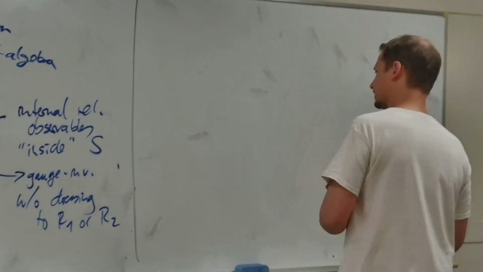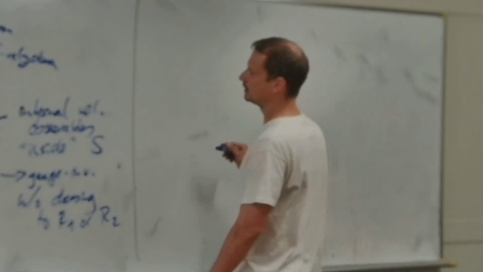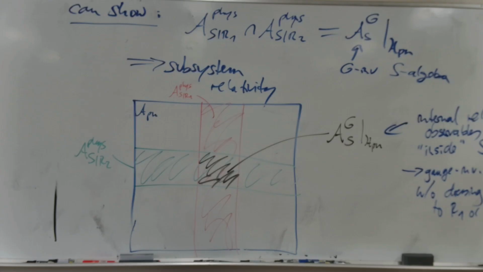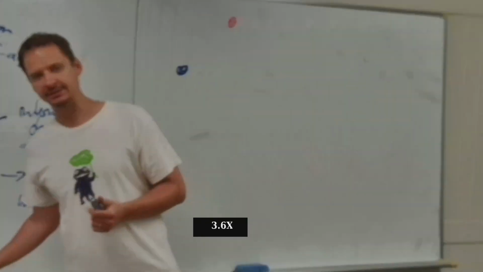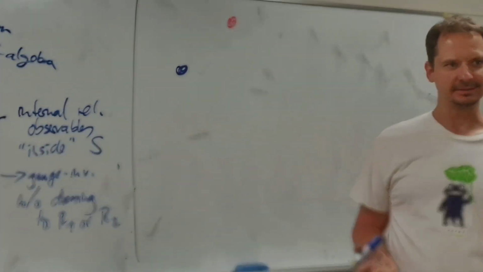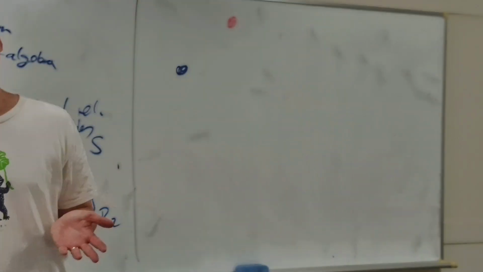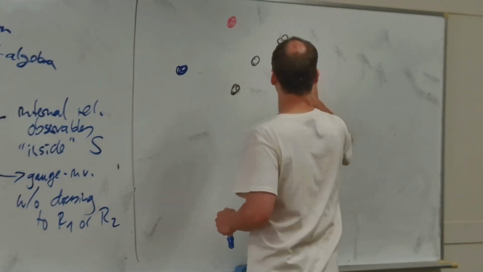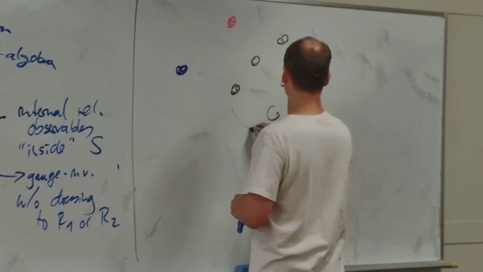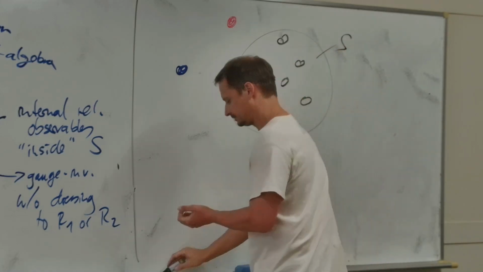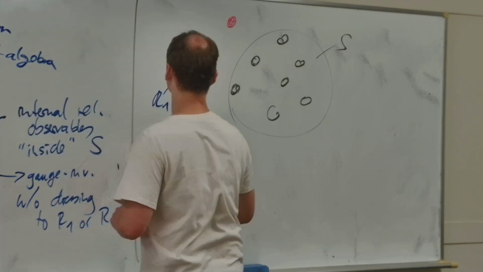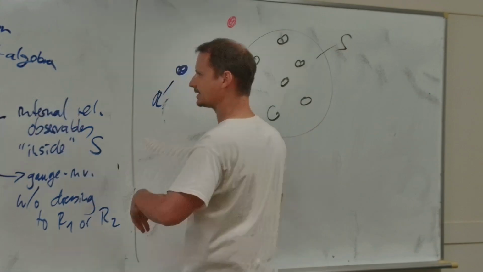Maybe let me first give you the intuition for this, and then I make a final comment in relation to my opening statements of the lectures, because I was talking about what's the equivalent of relativity of simultaneity for quantum reference frames. It's actually this subsystem relativity. So the intuition is basically, you have a bunch of balls, and let's say, this here, call that the system. This is R1. No, I guess that's R2 if I want to. Okay, the colors are inconsistent anyway.